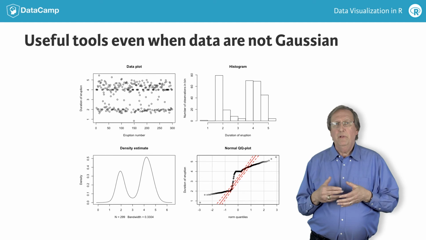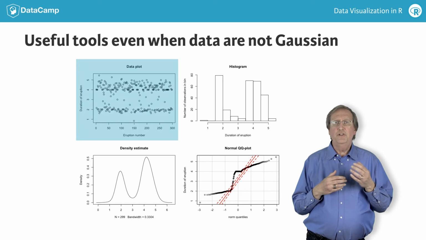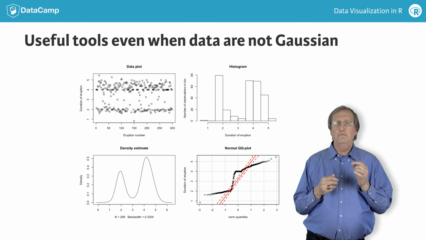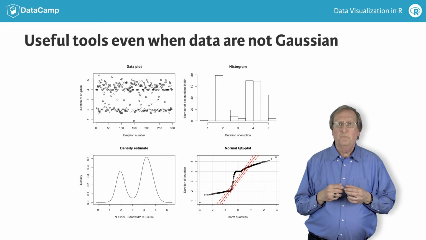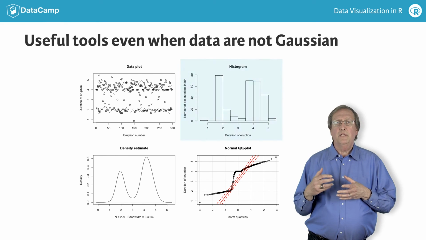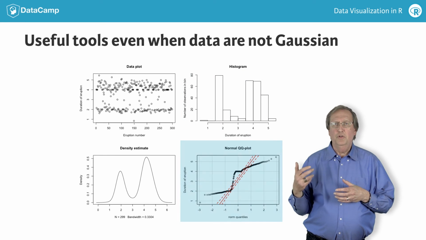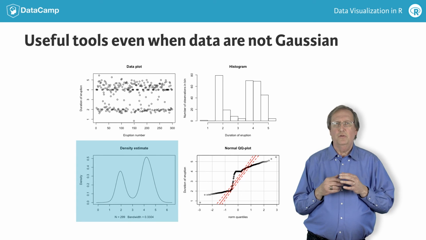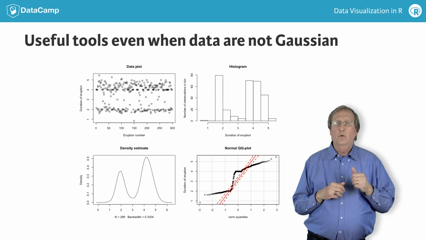Here are the results when we apply these tools to a real data set. The upper left plot shows the duration values from the geyser data frame in the MASS package, describing the durations of 299 eruptions of the Old Faithful geyser in Yellowstone National Park. As before, the other 3 plots show the histogram in the upper right, the density plot in the lower left, and the normal QQ plot in the lower right. Here, the density plot is probably the most useful, highlighting the fact that these data values exhibit a bimodal distribution, with not 1 but 2 most likely values.